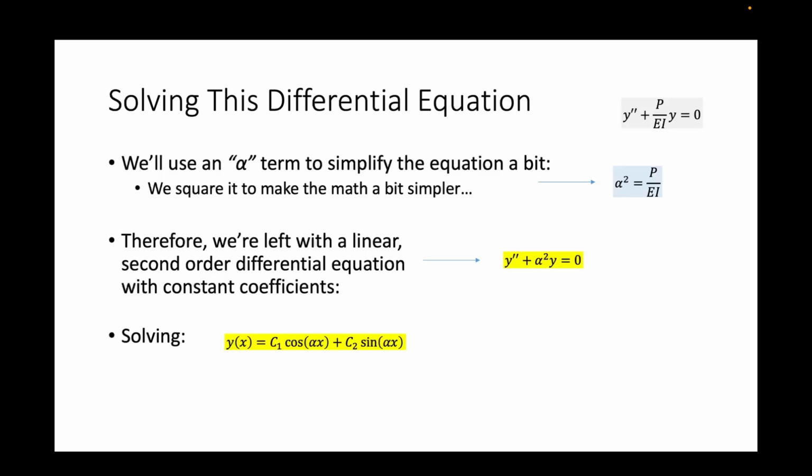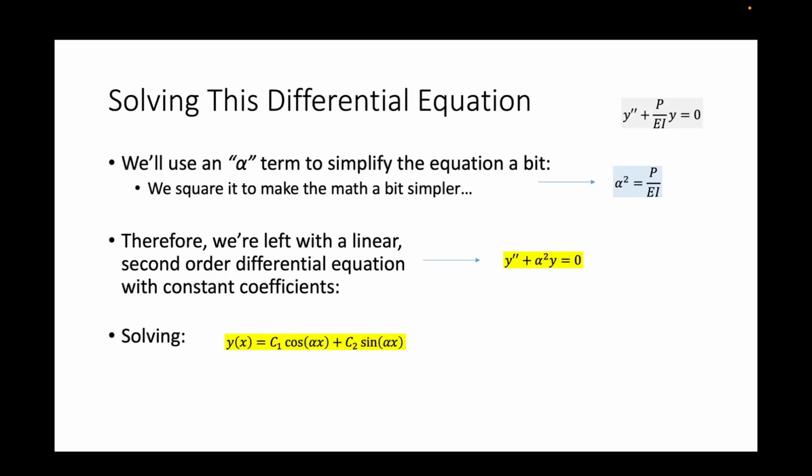And remember, if you have plus or minus an i term, that's a cosine and a sine. Am I bringing this back from Math 335? Everybody remember this? Okay. So what I'm saying is that this term right here is the solution to the differential equation for the buckled shape of the column. Now, to be blunt, we don't really care about this, because our goal is really, we're structural engineers.